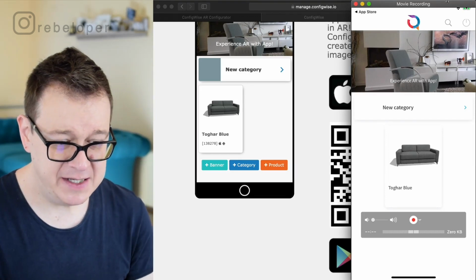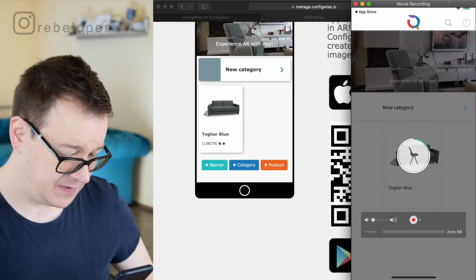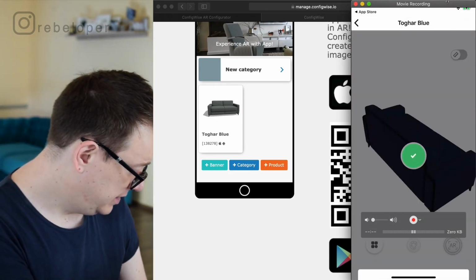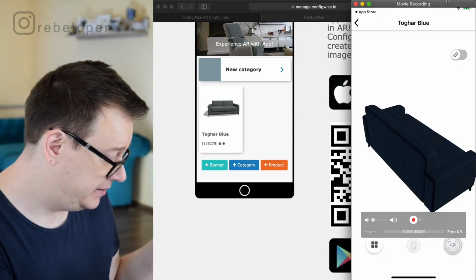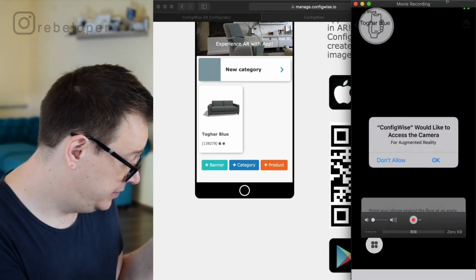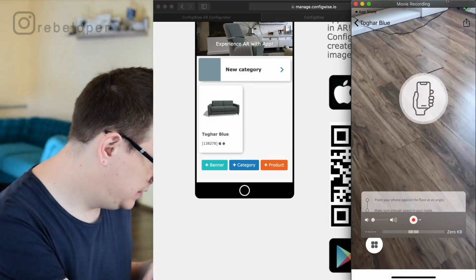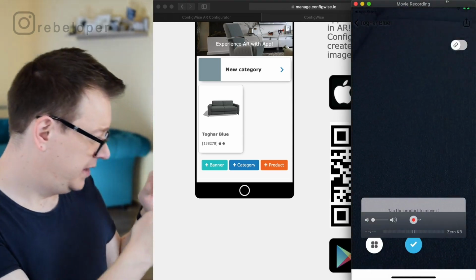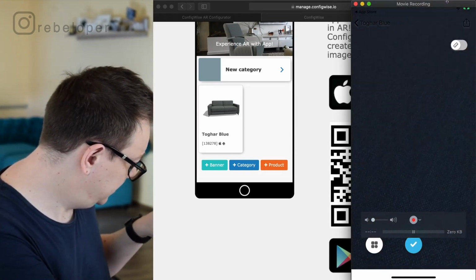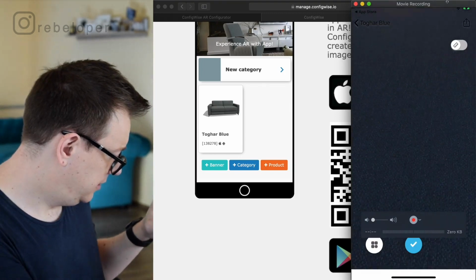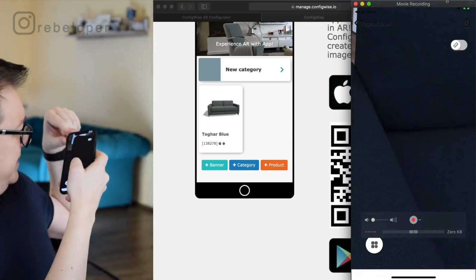We are in, and as you can see, here we have our sofa. Now we can tap on it. It's loading, and I will add this as an AR. As you can see, we have our scene view, but let's just do AR, and we will tap OK here. Let me locate my floor. There we go, and it's already there. Let's move this sofa. Let me minimize this a little bit. Okay, so there's our big sofa. Awesome. How great is that?